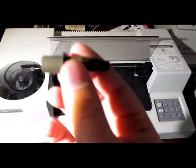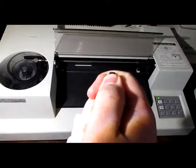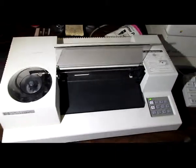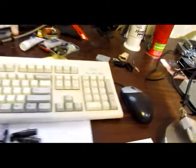And the pens look like this. They have little caps. They fit really tight. I don't think I can get it off with one hand. And I built a serial cable. It connects from there to here, which then runs to my Linux computer.